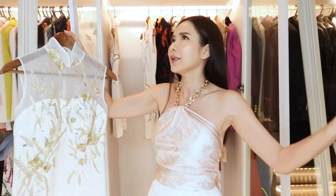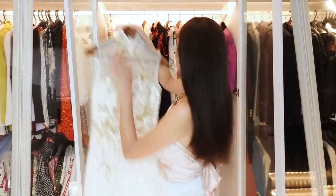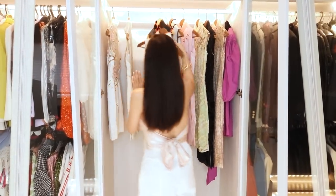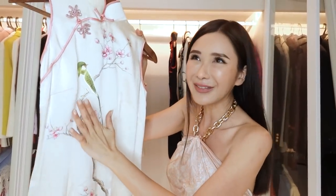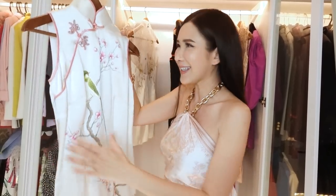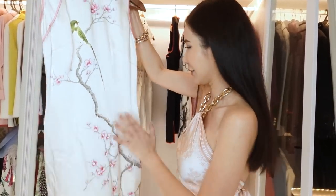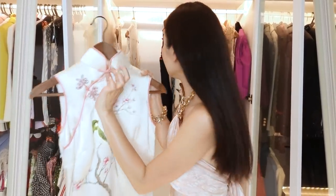Another qi pao with tau hua — and this one has got a bird! I love birds. If you see my pussy willow, I have birds perching on the branches. These are things I really love for Chinese New Year. This one has a simpler button — what they call hua niu, a floral button.